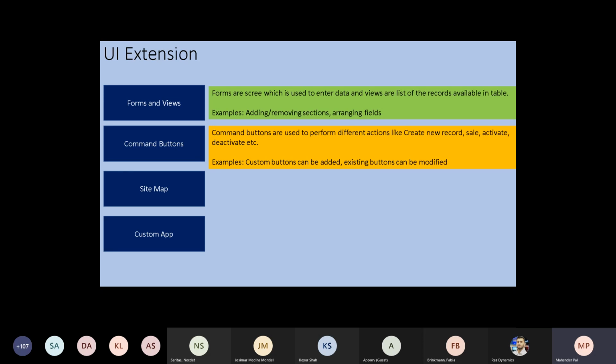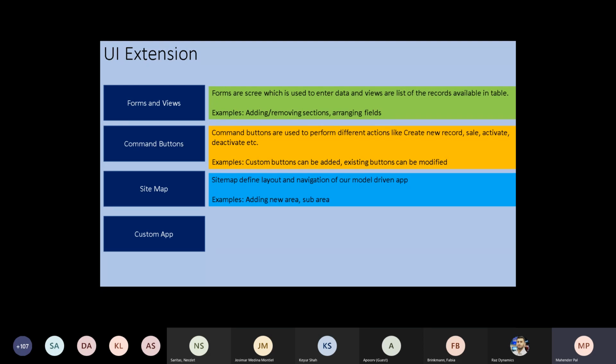If you want to modify the command buttons, you can edit the XML yourself, or you can use the tools which are part of the community. For example, you can use the Ribbon Workbench, a highly common tool that we use when we want to make any modification to the ribbon buttons.